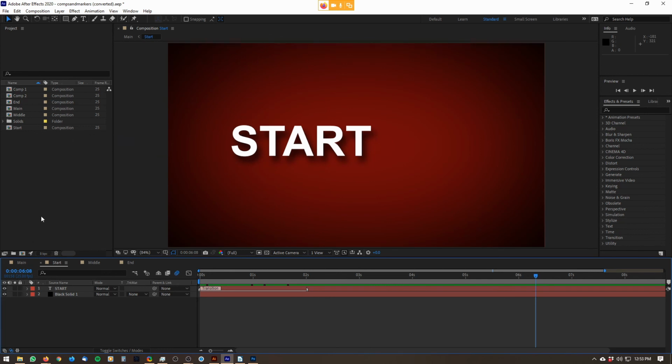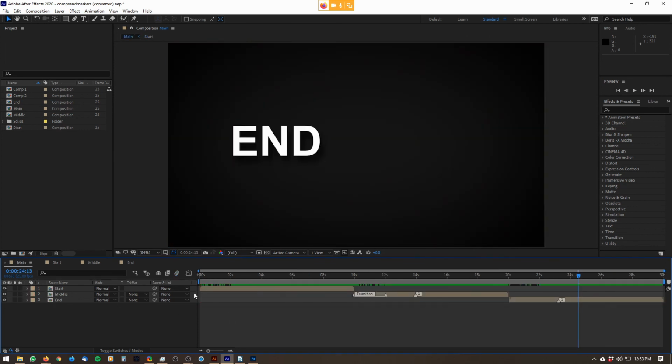And then what I've done is I have created a main comp. You see that over here, where I've laid them all out from start, middle to end. I've laid them out over time, just dragging them into different times. And you can see this is basically how you would edit a sequence of different comps together.